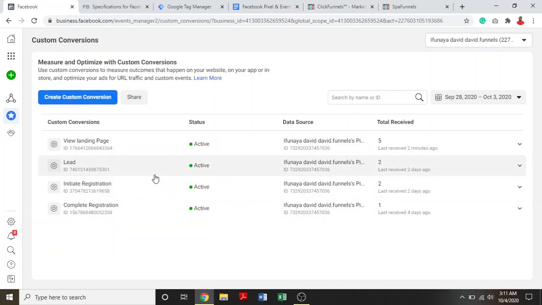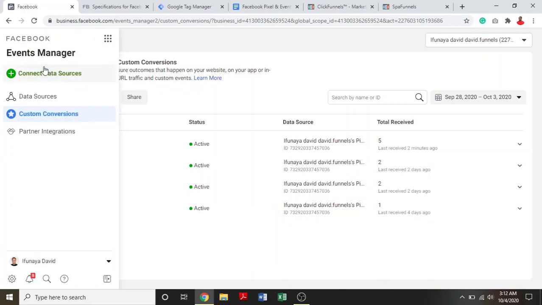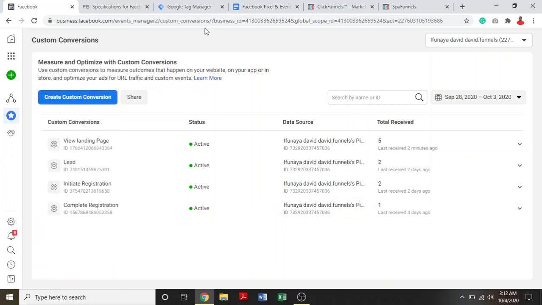You set them up correctly, and something else you can also do is create custom audiences. But conversion events for now will allow me to optimize for various other processes when creating Facebook ads. For instance, I can tell Facebook to optimize for people who are going to complete registration with me. That's not an event which is usually set by default in Facebook, and it's something you just need to set up yourself. So that's it, guys, and that's how to add your pixel to your ClickFunnels account using Google Tag Manager.